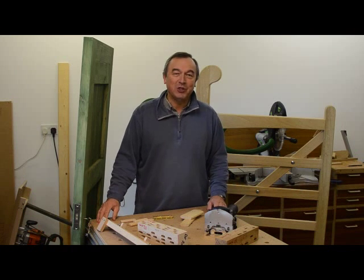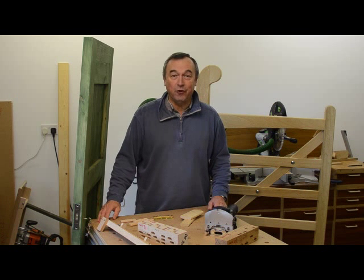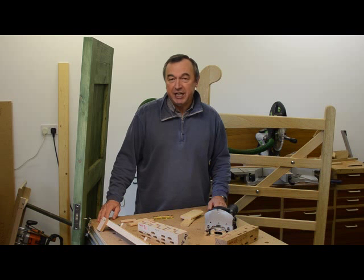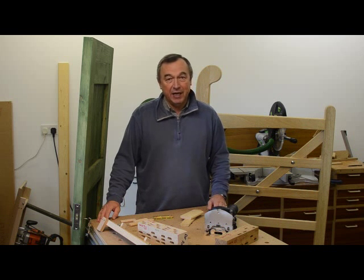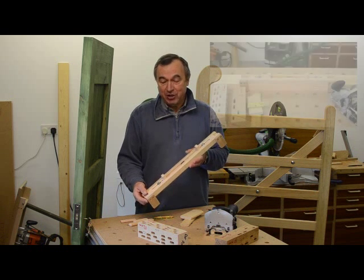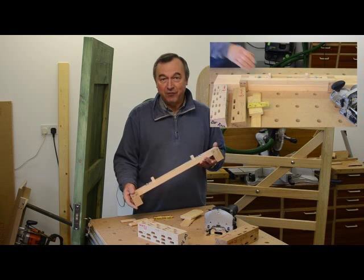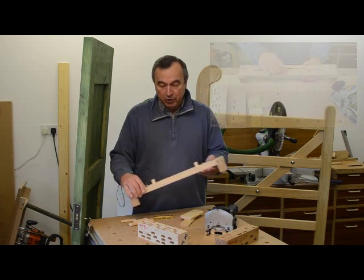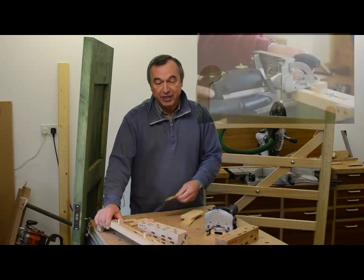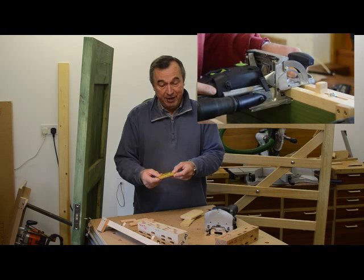Peter Parfitt and welcome to part 2 of my mini-series of the extras that you can do with your Festool Domino DF500 and Domino DF700. Now, in part 1 you would have seen me make this simple jig which allows all of these extras to be done very quickly and easily. You'll have also seen me using the jig to fit hinges in a door and frame.